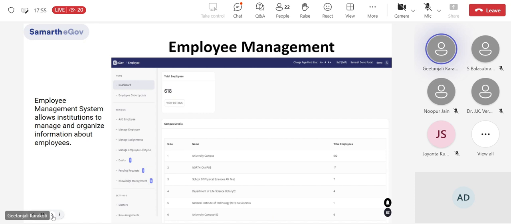Then you can see that employees, from their respective logins, can create or update their knowledge profiles, like research papers, and they can update their personal details. Once they update the details, it will come to the admin of the employee module, who will manage the employees in the institution, for approval purposes. So from here they can see how many requests are pending for approval, how many employees have updated their knowledge profile and that particular request is pending for approval. You can take necessary action from the tabs mentioned on the left hand side.